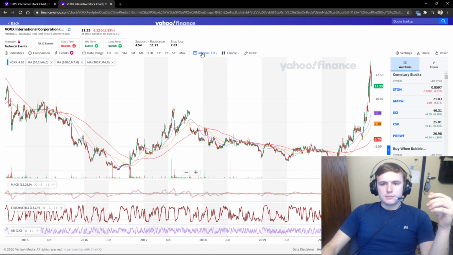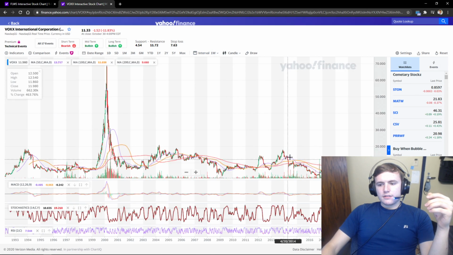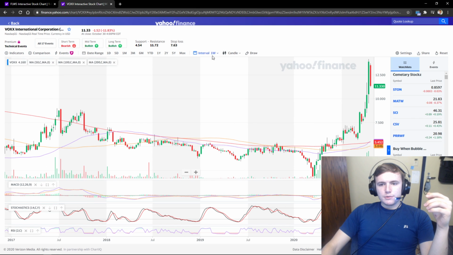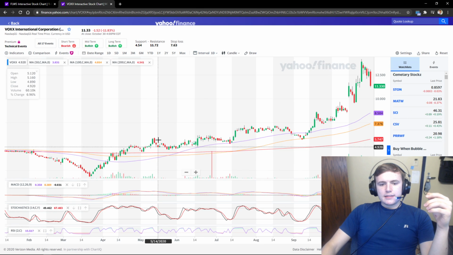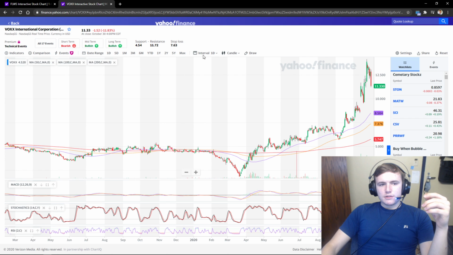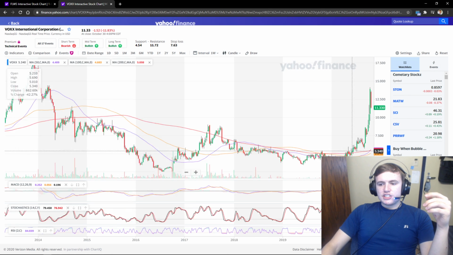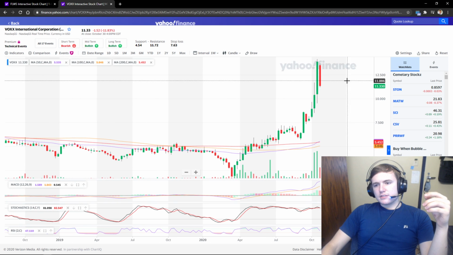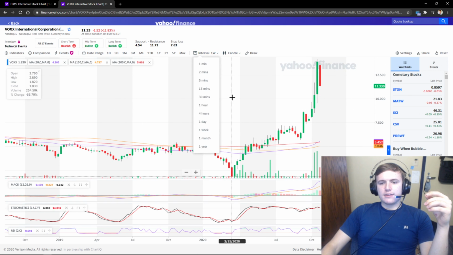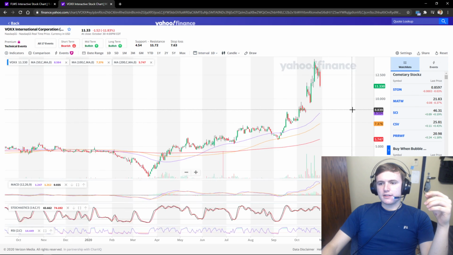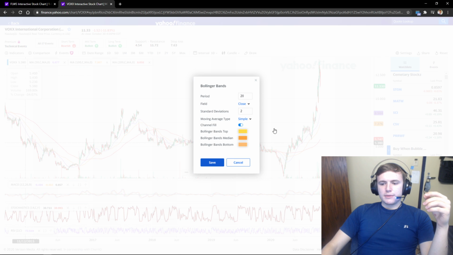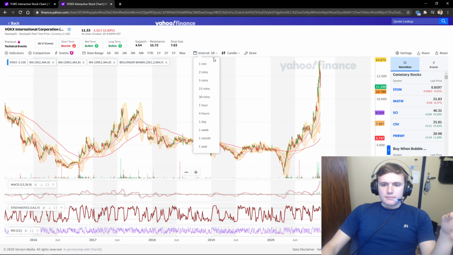So this was a long-term W setup. You got your first bottom here, and then your second bottom here, and then you see this gap, right? You got gaps between the weeks, and then of course between the days, and I think it's more so the week with Vox. It was more of a weekly setup. These initiation gaps at the beginning initiate the movement, and then it's still got pretty strong momentum, so I'm waiting for it to gap around a little bit more to figure out where the top's going to be. I'm not 100% sure where it's going to be. That really gets into the range of Bollinger Bands and percent B, but besides the fact.